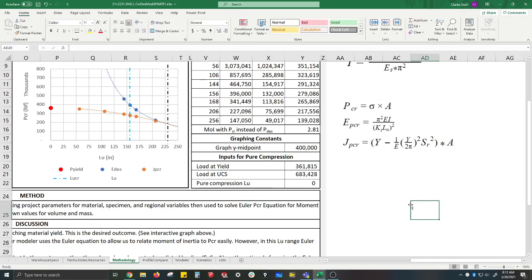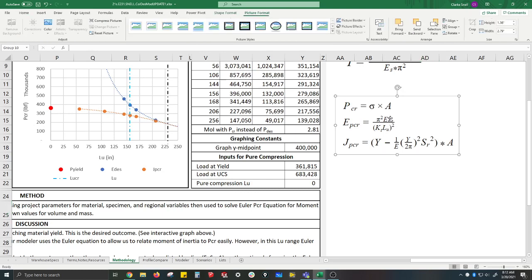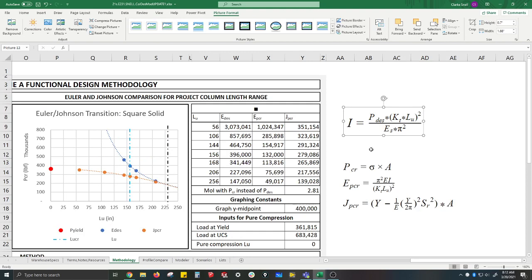Yeah, I feel like I should explain this in a different way. But anyway, there's a video I made that shows this whole process. If we solve for I like this, I've just rearranged this equation to be this.